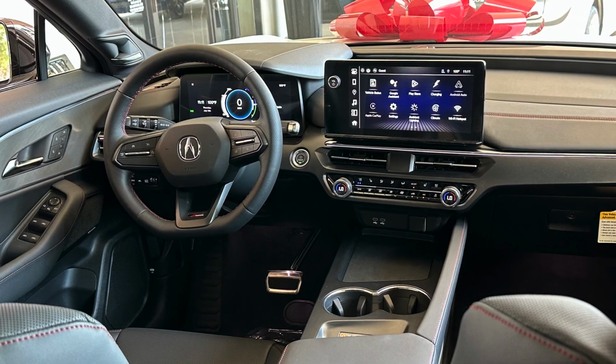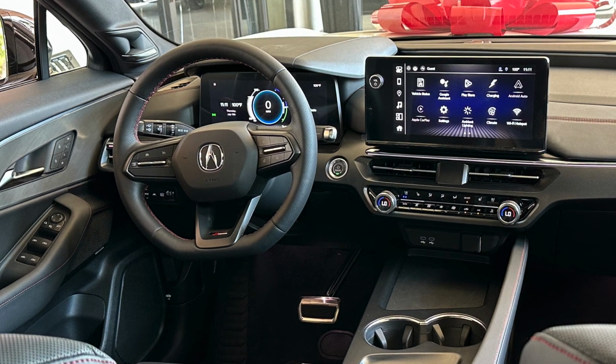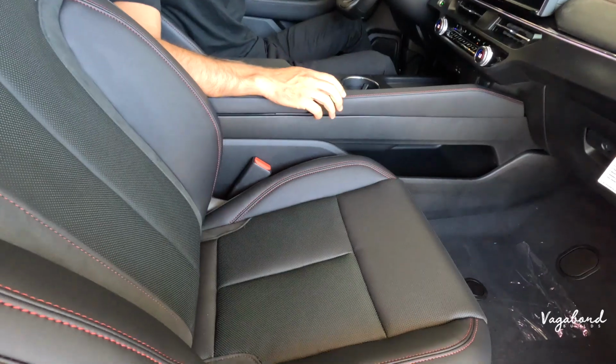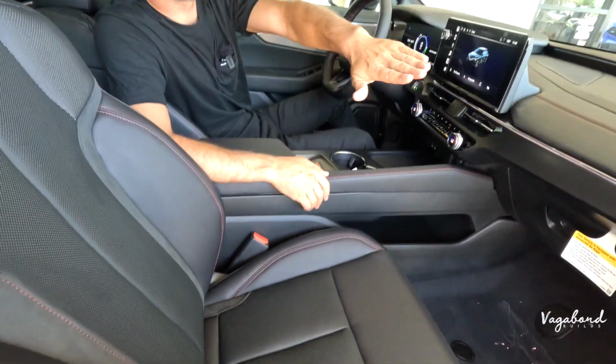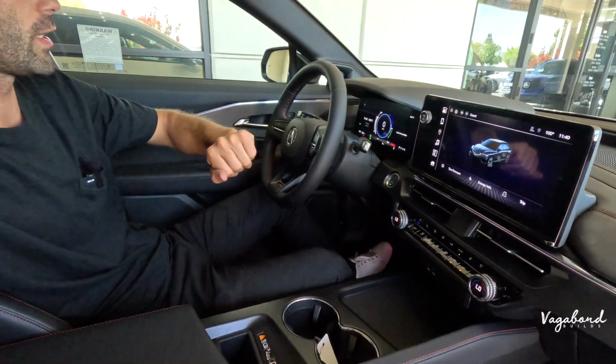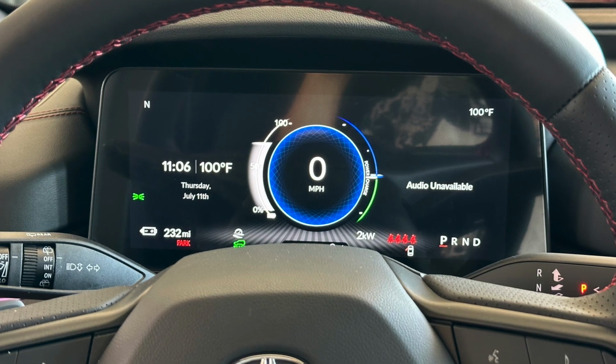Now get a good look of what the interior looks like on the new 2024 all-electric ZDX Acura. From the perforated leather with the red stitching. We know that Acura has a staple for that on the A-Specs, but get a load of that new look on the dashboard. The pop-up infotainment screen, just phenomenal. Full digital cluster. Great look all around, everybody.